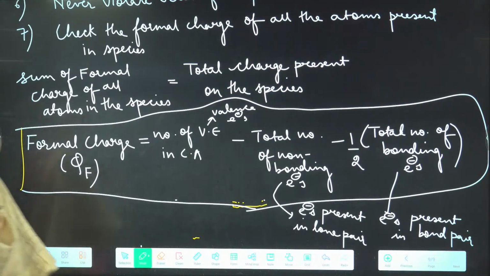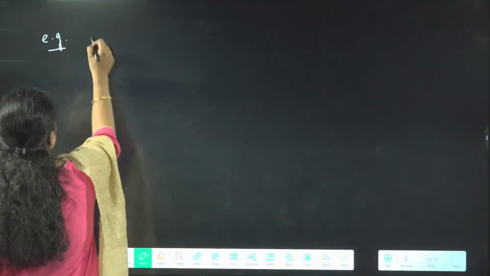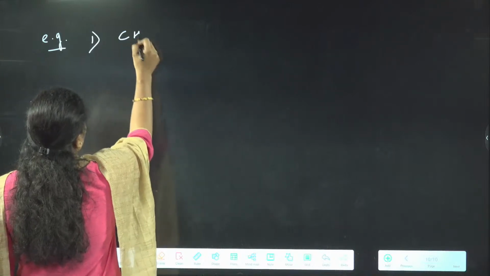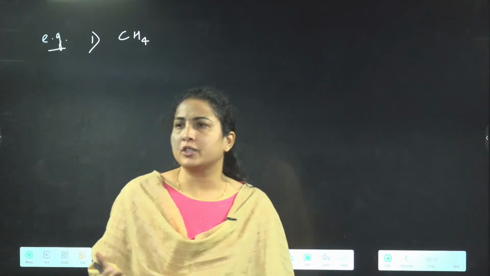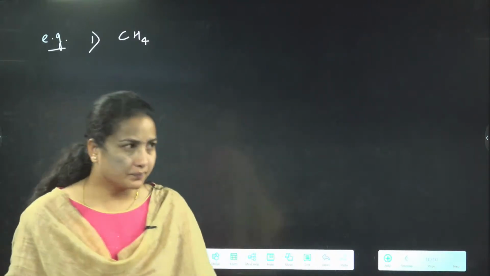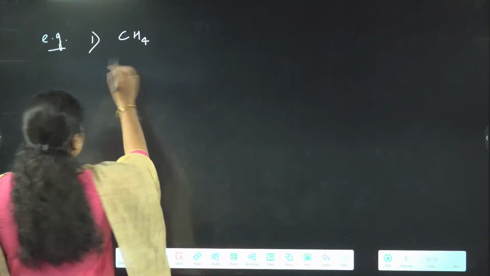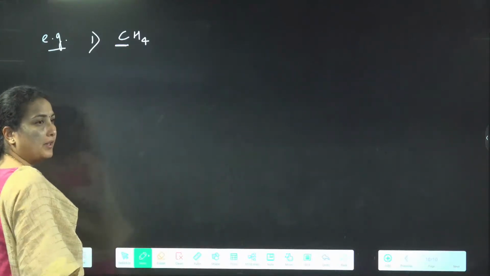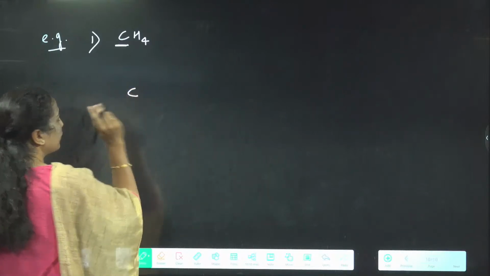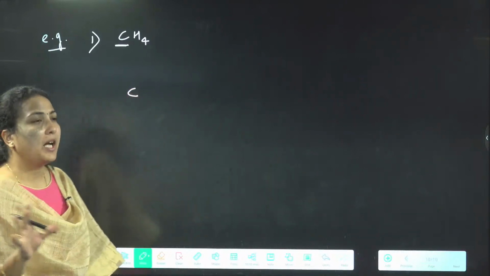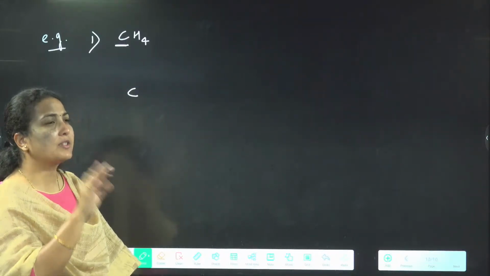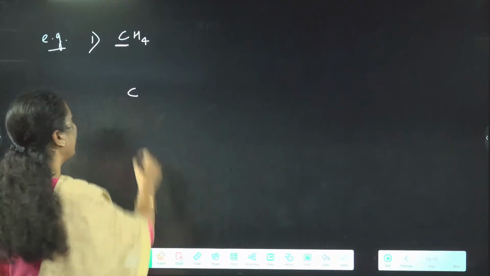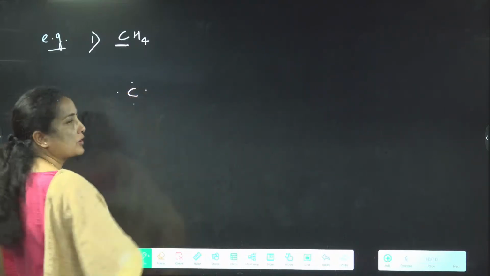Yes, I hope we have finished writing it. Now let us proceed towards a few examples here. Suppose if I talk about CH4, which is the simplest example, right? And definitely you remember you can never have hydrogen and fluorine as the central atom, right? Now, in this case the central atom is carbon, right? Now the thing is, how many valence electrons? So that is the first thing, identifying the central atom. After that, what you have to do? You have to draw the Lewis dot symbol, or else you have to represent the number of electrons around this carbon. That means valence electrons, how many? 4. So I have put 4 dots, right?